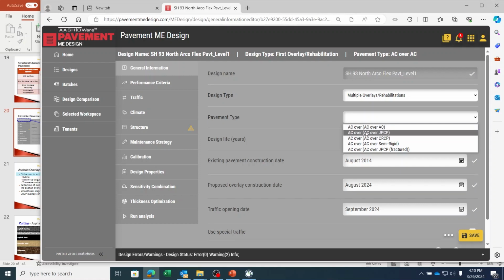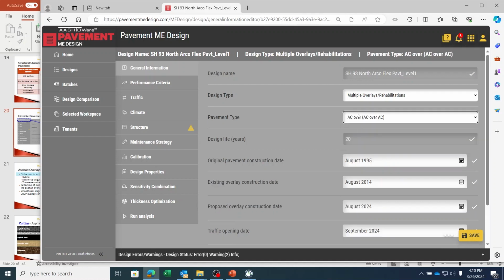Or we already have an asphalt overlay of a jointed plain concrete pavement or a continuously reinforced concrete pavement or a semi-rigid pavement, and we're going to design and place a new overlay. Or we've placed an asphalt overlay over our jointed plain concrete pavement that's fractured, crack and seat or break and seat, and then we're designing an additional overlay for that pavement structure.